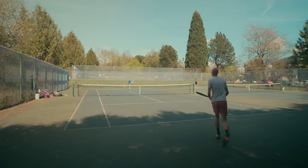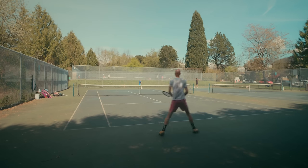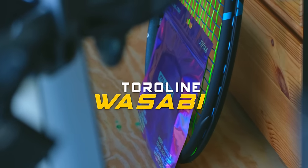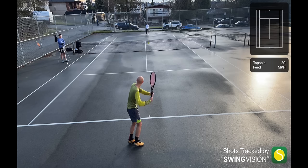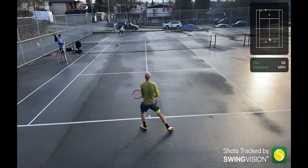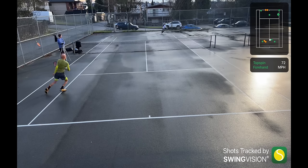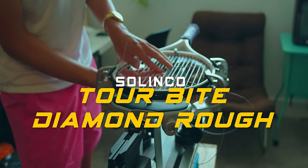Confidential also brings excellent tension maintenance and playability duration so you can play better for longer. The downside for some users is that it can be a bit stiff — and while that stiffness is a big part of where the control and durability come from, if you want something a little more comfortable that still delivers on consistency, control, and durability, I'm a big fan of Toraline Wasabi. The hitting feel is more muted, which is a common theme with a lot of Toraline strings and also pretty much any super-slippery high-snapback string. Wasabi comes in officially at 1.23mm or 17 gauge, but that square profile means it plays a lot thicker — more like a 16 gauge string — bringing all the benefits of a thick string: great durability, great tension maintenance, and a more consistent launch angle.